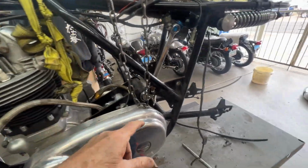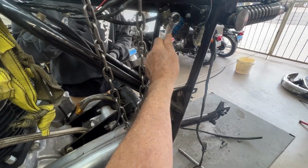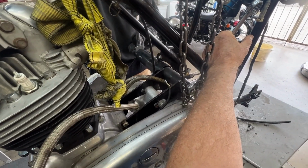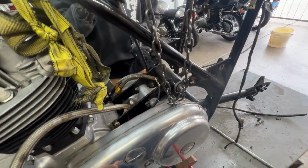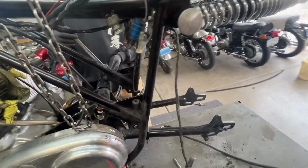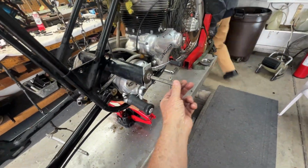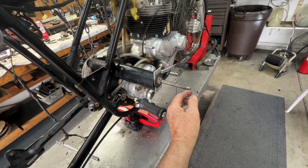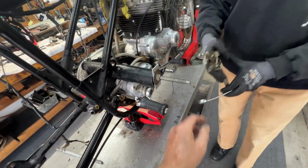We're going to put a 3/4 inch wrench on this end to keep it from turning. And Kevin's going to use a 3/4 on that side. And we're going to try to draw that. Actually, this is locked on. It's not going to turn. What you do is put the vice grips on this end here that I left, that I ground down, to keep it from turning. Yeah, that'll hold it.